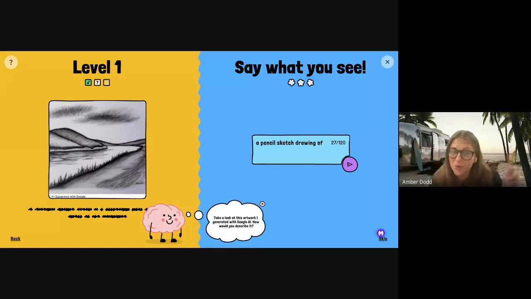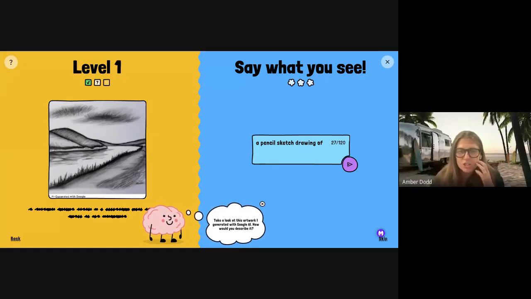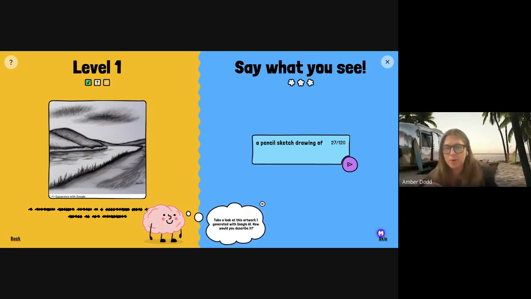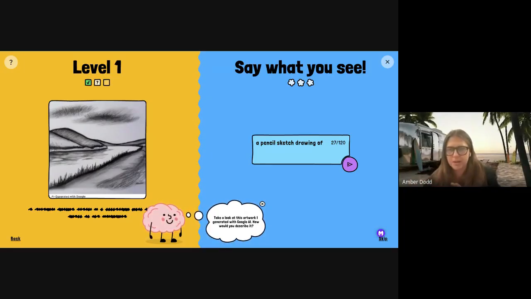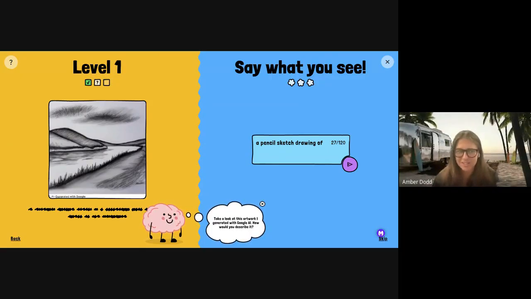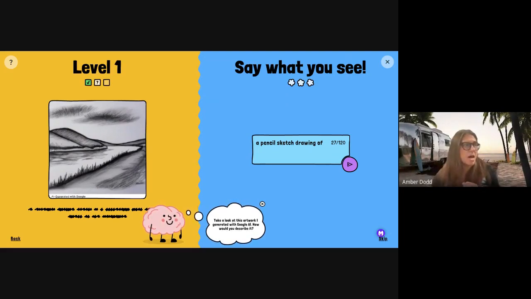Now I have a visual that I can show them. For example, I had a student who got the bowl of ramen, and he put noodles with vegetables. And it gave him a pasta dish. And he's like, how come I got a pasta dish? And I was like, well, because you put in noodles, which evokes pasta-type dishes versus ramen, which is a different format. So really talking about being descriptive and having a way to show that with students.